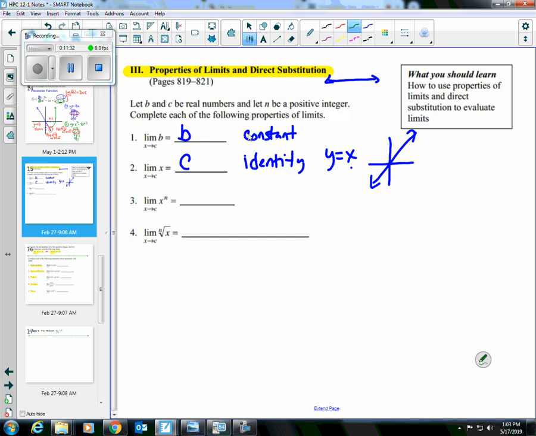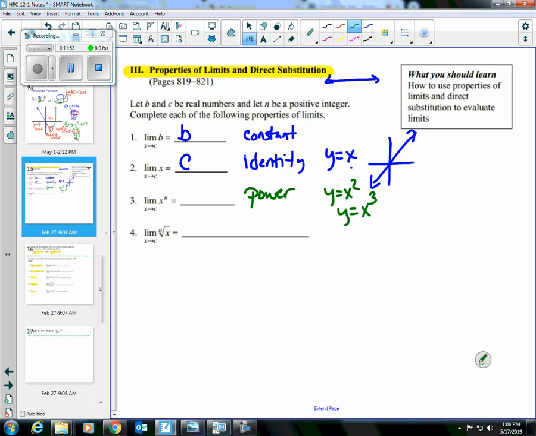So it's kind of like the identity function, but then raised to a power for number 3. They call this the power one. That would be like x squared or x cubed or x to the 4th. All of those would be examples of power equations. Whatever number you're putting in, whatever that constant is, that's going to be the value of your function there.